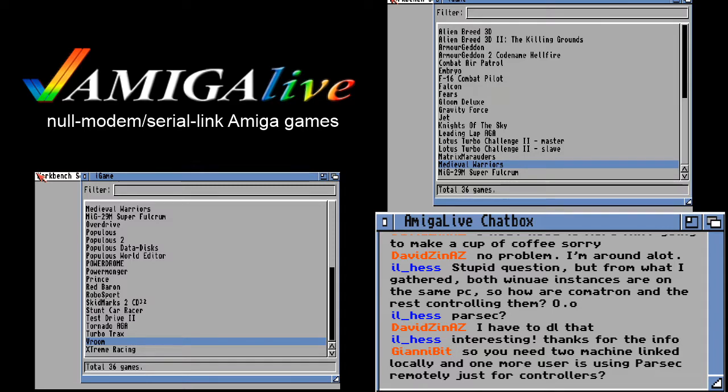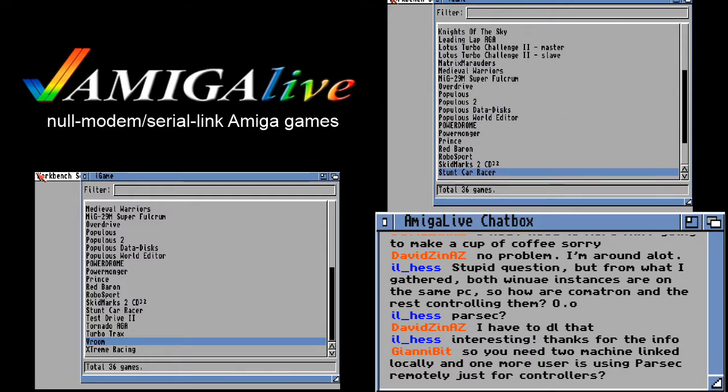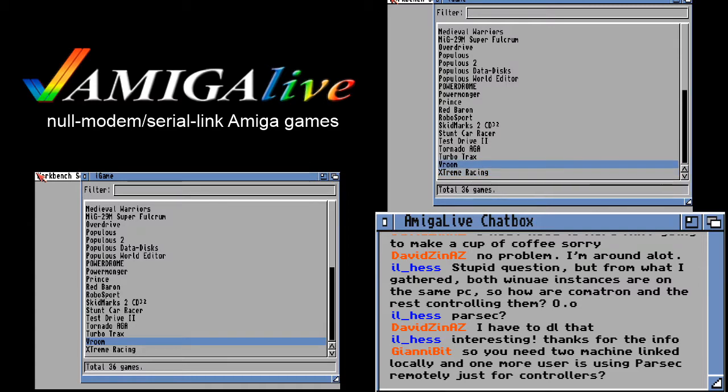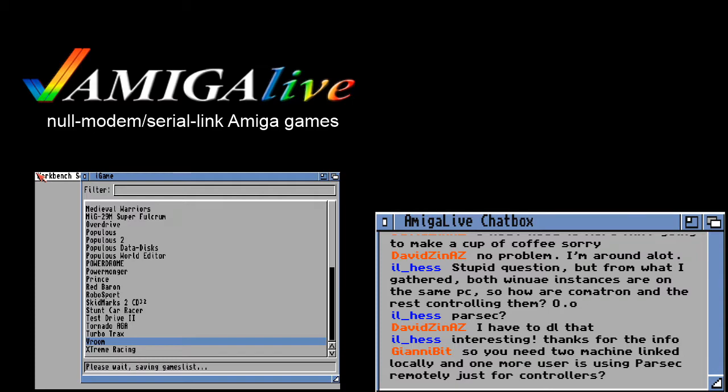No, there's one computer with two emulators running on the PC. Exactly, on the same PC. So basically, everyone has to run Parsec, and then we connect to that PC where he's got the two instances of WinUAE open. Exactly.